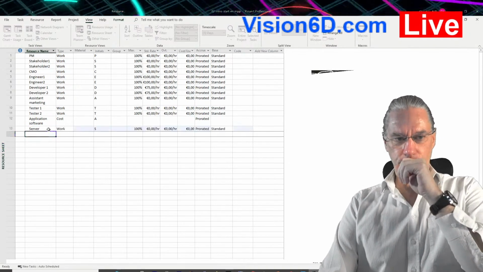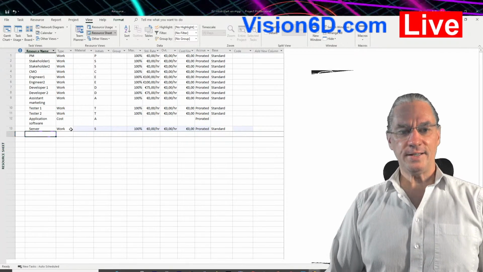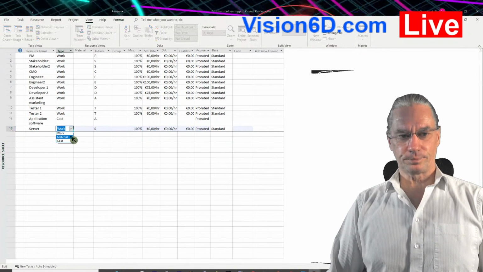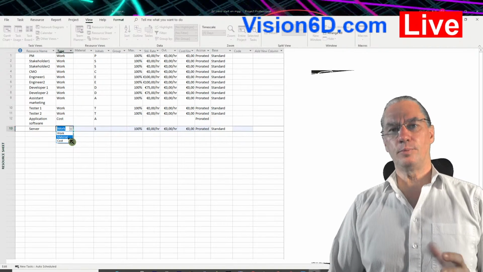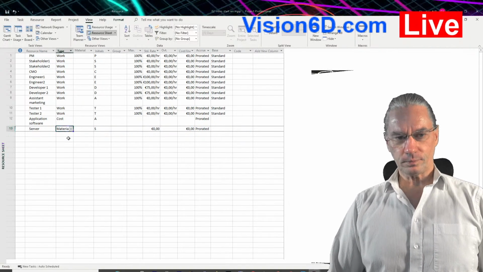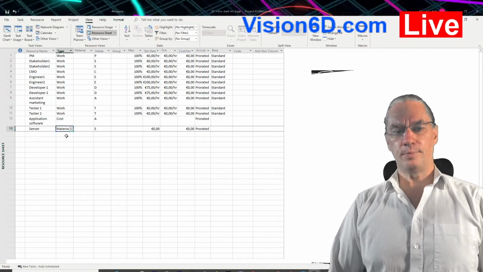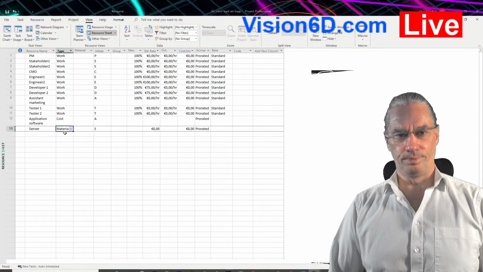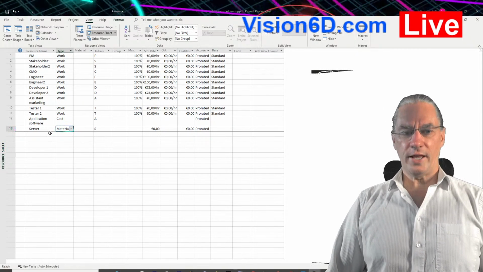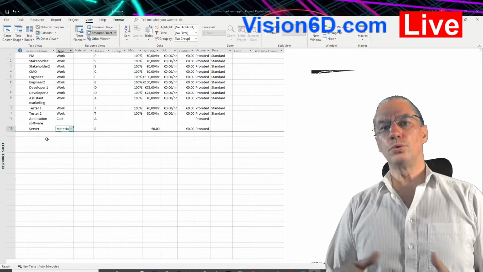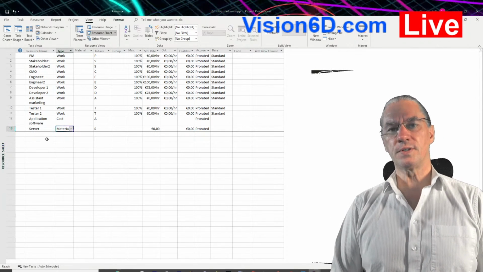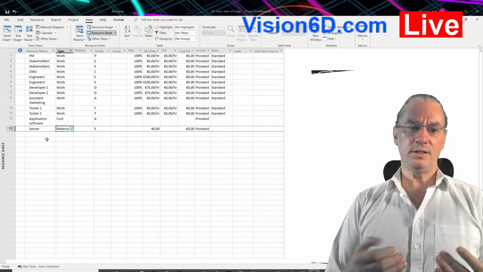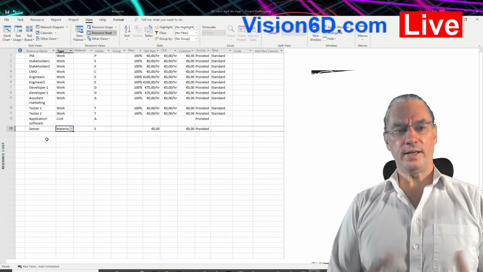We need a server. And I need to define here that this is not simply of type cost. It will be of type material here. So now I've defined 2 different resources to give you an idea of what they can be.